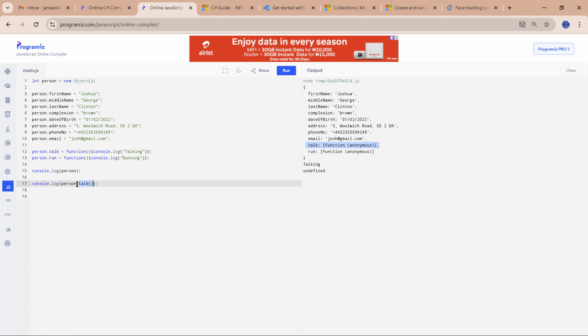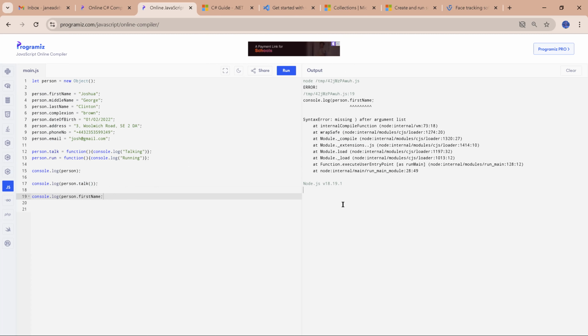And you use the dot operator to access any of the properties. If I want to access this first name, I will do person dot first name. If I run it, you will see, oh, there is a typo somewhere.